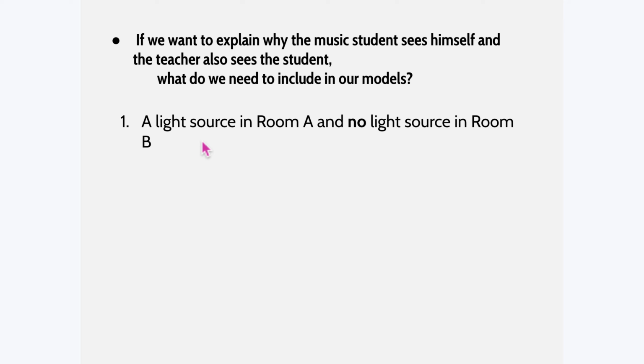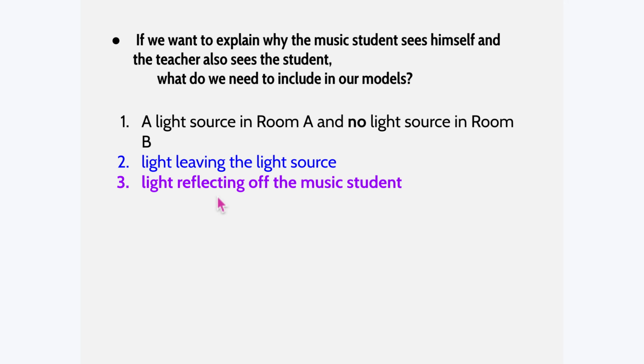1, you need a light source in room A and no light source in room B. So that would be our original video, our original phenomenon. Light on in room A, light off in room B. That has to be in our model. The light leaving the light source. Okay, so in some way we need to show light shining out.